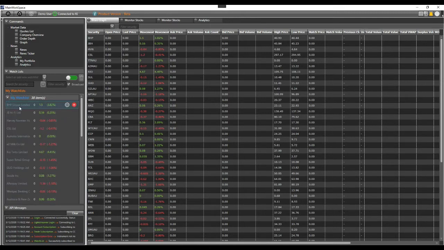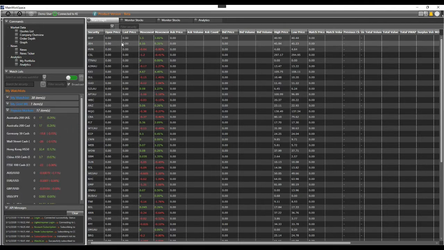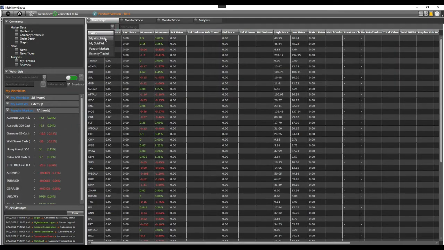If you do go into the company stocks, you can see that it has a bluish hue to it, which means it's disabled, and you have a tooltip saying that streaming prices are not available for these. That's pretty much it. The watch list, etc., standard stuff.